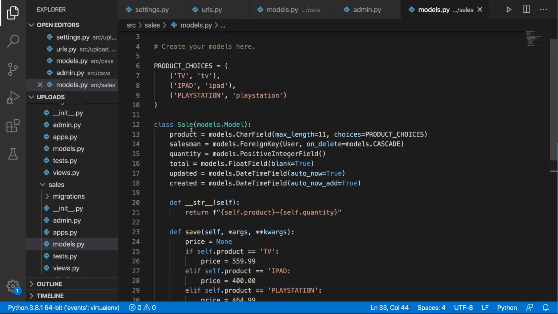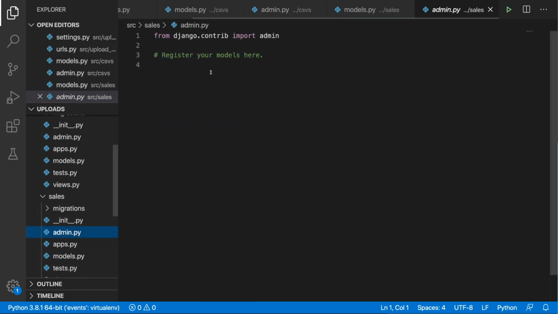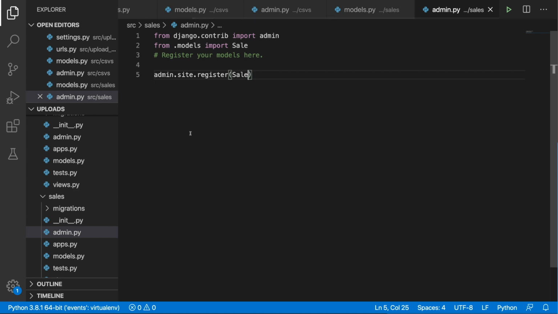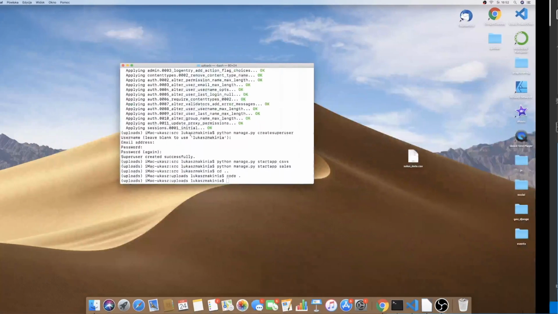Let's also register the Sale class in the admin. So over here from .models import Sale, and we need to write down admin.site.register, and let's put in Sale. Okay, and now let's go to the terminal.